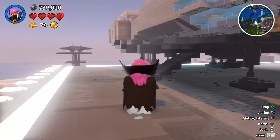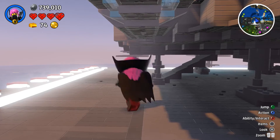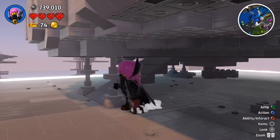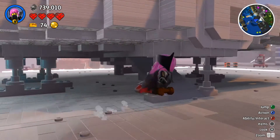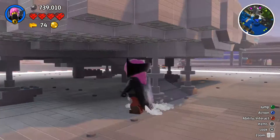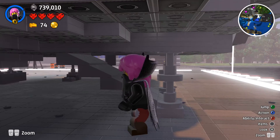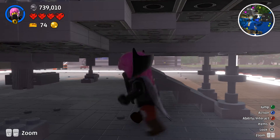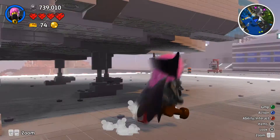So obviously this is the Millennium Falcon I showed in one of my other videos. I've made some changes to the ramp because at first you couldn't walk up it — you just kind of got stuck into the roof, slash floor, because it's actually the floor. So I had to make it steep but now it's okay. I haven't really done much with the interior yet.